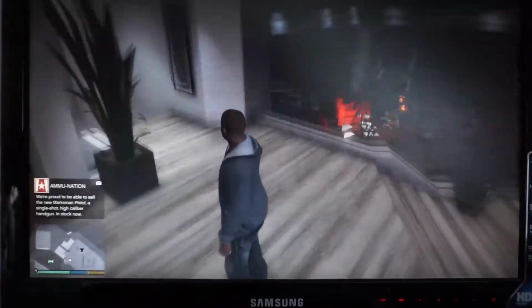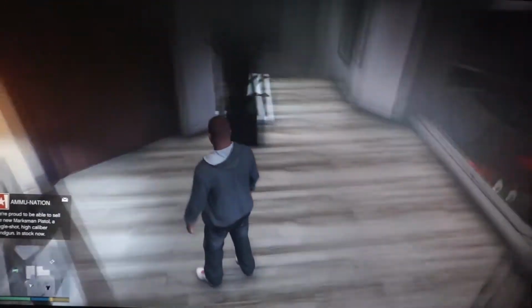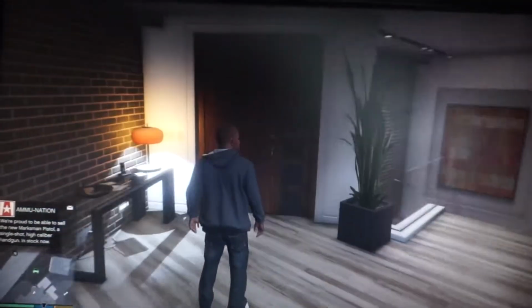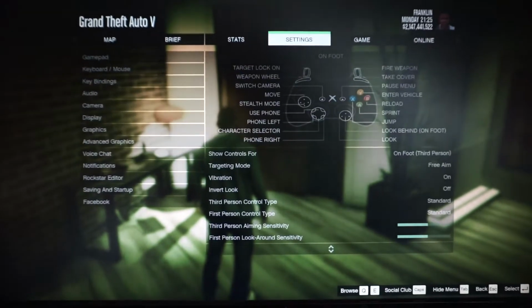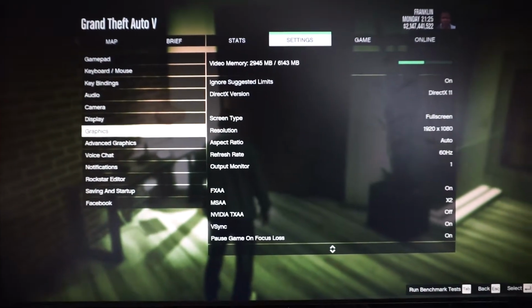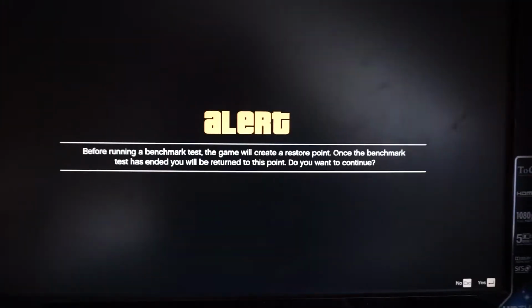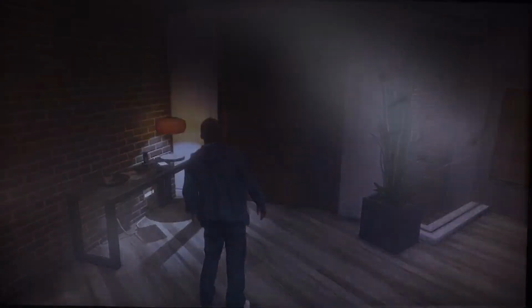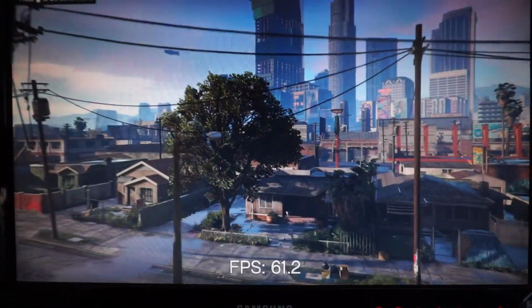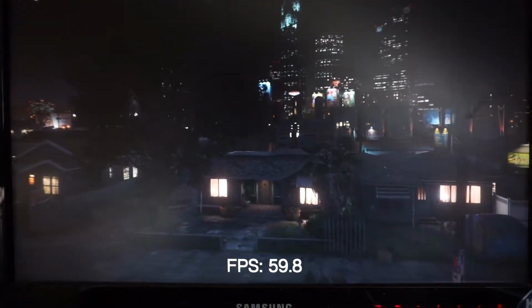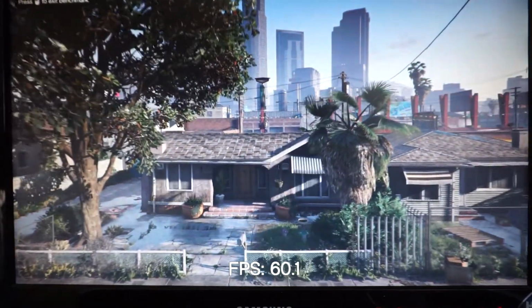Quickly, it's quite probably hard to tell from video of a screen, but incredibly smooth. I'm just going to go into the settings here to bring up the graphics, and we're going to just run a benchmark test. So tab on that, yes, that's fine. Okay, so I'll keep switching back and forth between the task manager, but you can see the FPS at the bottom there. Pretty much a steady 60 FPS throughout the scenes.